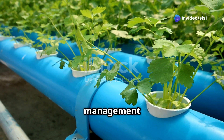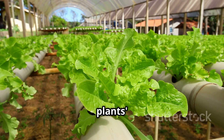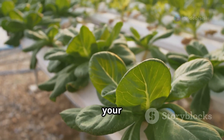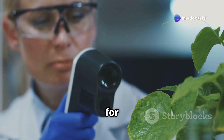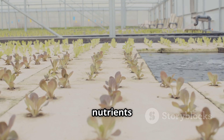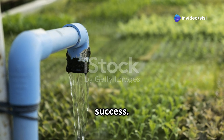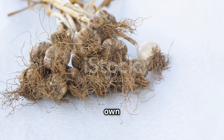In the world of hydroponics, mastering nutrient management is the key to unlocking your plant's full potential. By understanding the essential nutrients, choosing the right nutrient solutions, and maintaining optimal pH and EC levels, you can create an ideal environment for your plants to thrive. Remember to adjust your feeding schedules based on the specific needs of your plants and monitor them closely for any signs of deficiencies or imbalances. Regularly changing your hydroponic solution ensures a fresh supply of nutrients and prevents the buildup of harmful substances. As you gain experience and knowledge, you can fine-tune your feeding schedules and nutrient management techniques — embrace the learning process, experiment with different approaches, and enjoy the journey of growing delicious and nutritious food in your own hydroponic garden.